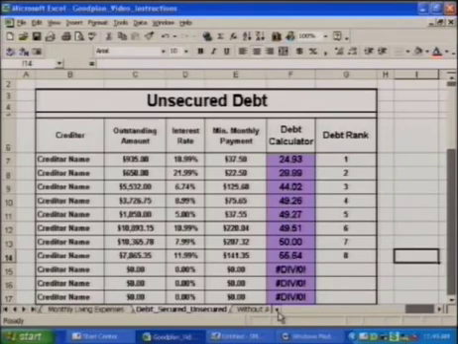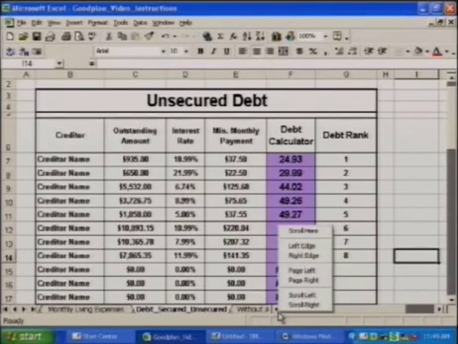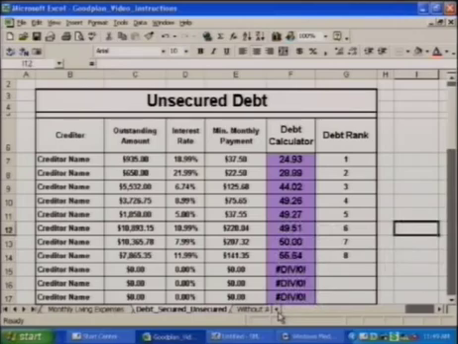And we have all the numbers filled in here. So, for example, the couple here has several different creditors with outstanding amounts. The first one, for example, $935 and an interest rate of 18.99%, minimum monthly payment of $37.50. So what you're going to do is just take your financial data and log every single one of the debts that you have, and these are unsecured ones, which is probably all the debt you have except your car, your home, things that are secured by some sort of collateral. So credit cards, loans from relatives, all different kinds of loans like that.